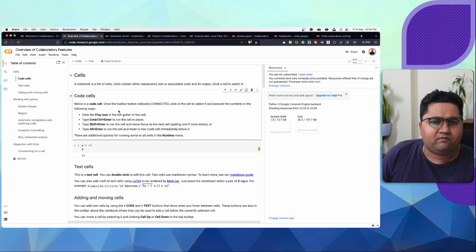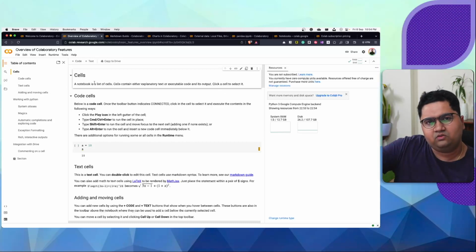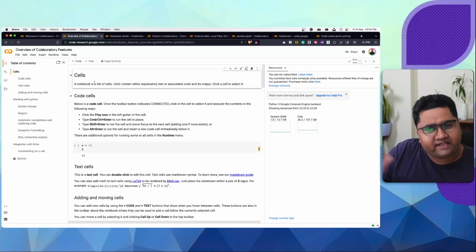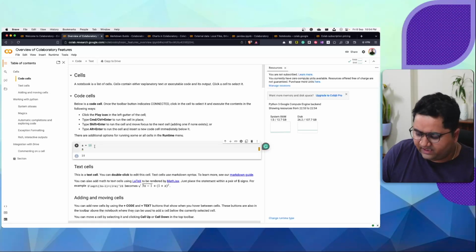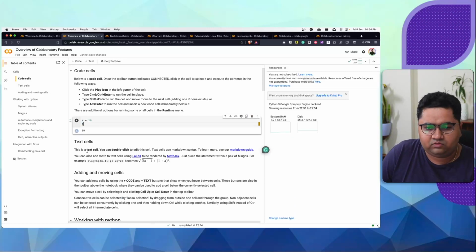Simple interactive environment, these are called cells. There are different kinds of cells. You either have text or code. Code is usually tagged as code, text in various places. Sometimes it's called text, sometimes it's called Markdown. It's very straightforward. You have something running, you have a = 10, and you just print a.